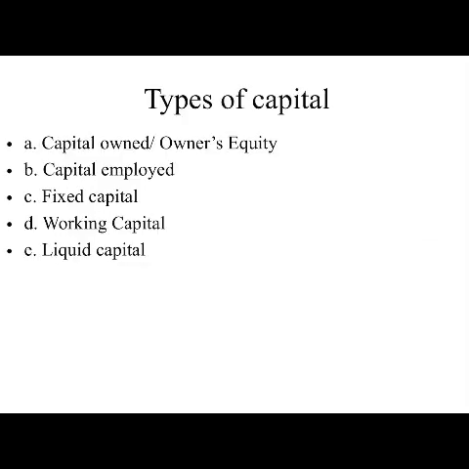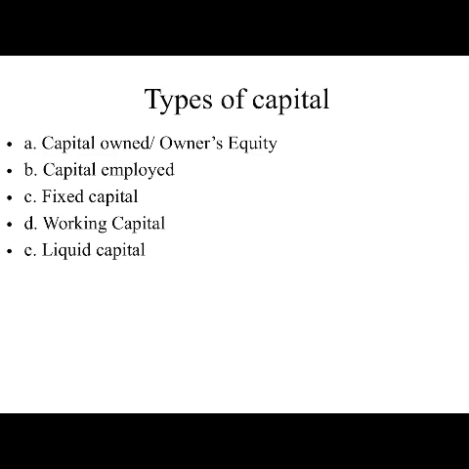Okay, let us look at the types of capital. So the first one, we have the capital owned, which is also known as owner's equity. So when we're talking about this capital owned or the owner's equity, this is the amount remaining after the value of all liabilities is subtracted from the value of all assets of a business. So for example, we'd say capital owned, or maybe owner's equity, is equal to assets minus liabilities.